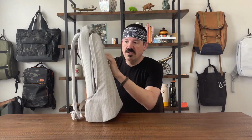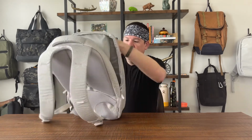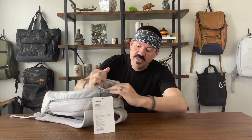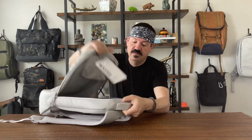So, you do get the same quality construction. You have a drop panel up front with no organization in it. It's just a pocket. Sometimes just a pocket is fine. This is the light version, remember? Then you have up top the felt-lined pocket for sunglasses. That remains. You have a really nice grab handle.